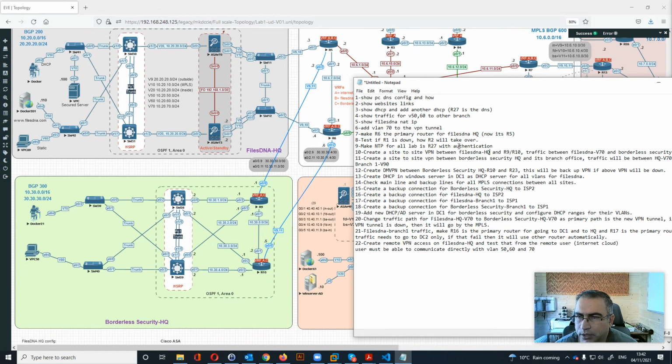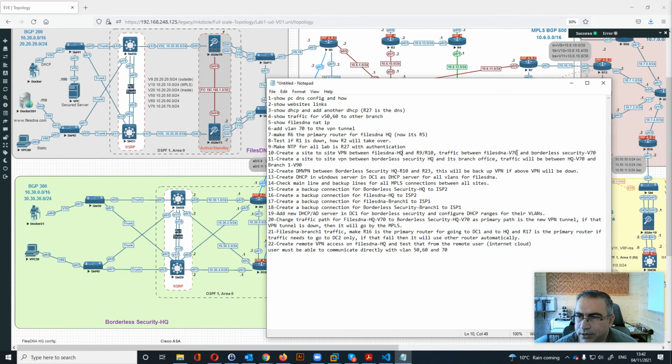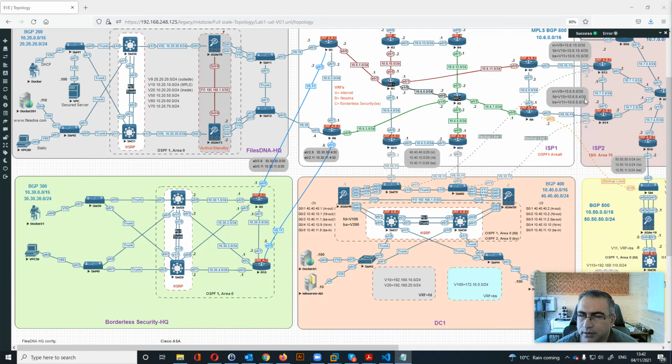And what I want to add in that one is VLAN 70 in FilesDNA and VLAN 70 in Borderless Security. That means the new VPN tunnel will be basically from here to here, from here to here, and that traffic will serve VLAN 70 to VLAN 70.